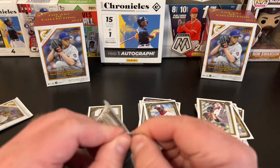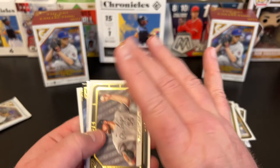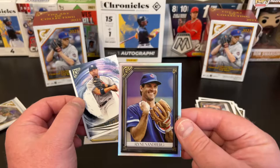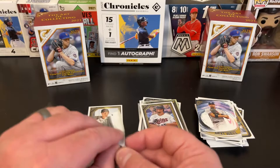Printer proofs and artist proofs are like the originals that they make — they need to go back and fix the centering on that one. We got a Carlos Rodón, and — holy cow — a foil Anthony Rizzo! Another phenomenal PC hit, I'll take it. And then another Next Wave Gleyber Torres. Alex Kirilloff — that's a nice rookie.